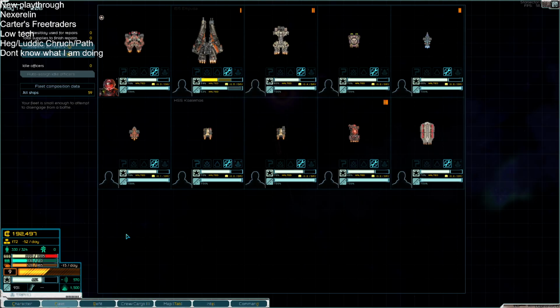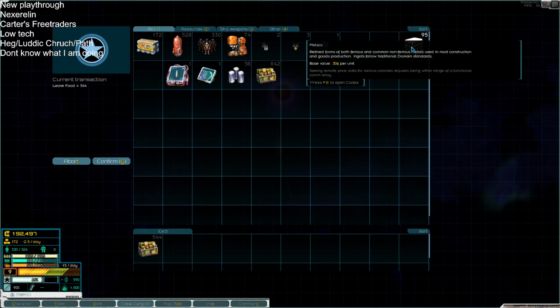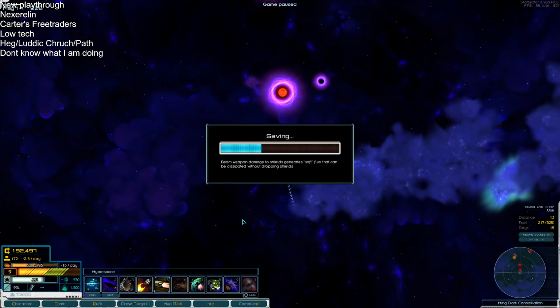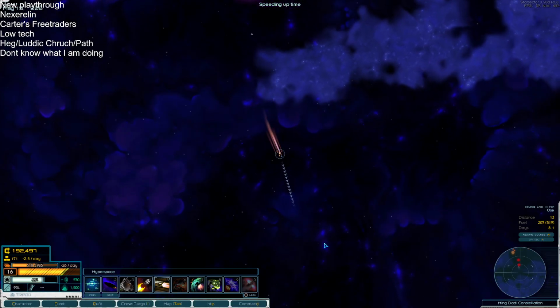I don't want to lose my supplies, and I have a lot of cargo which I didn't check. I have a lot of stuff which I have to throw out. This one was 20, this one was 30, so food is always the lowest which we can throw out. Hopefully this way I will not lose my supplies. And now we save. And now we try to work again.